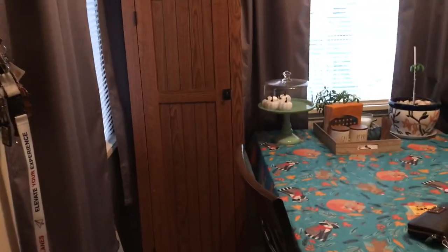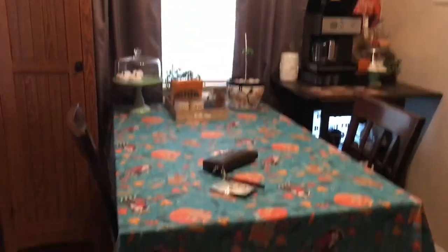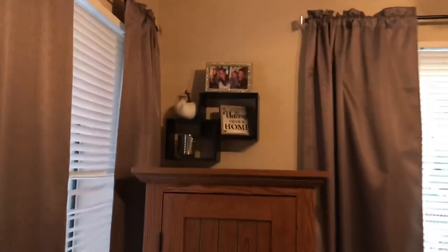I came home from work and my husband got my pantry together — it's so cute. It's gonna fit in this little corner right here. The table's right here for now, but eventually I'll get a smaller table. My coffee bar is kind of next to it, so I still have to move a few things. Those decorative square things on the wall will probably come off. I'm not supposed to put anything on top of the shelf, but I probably will.